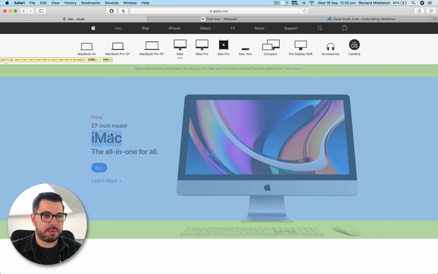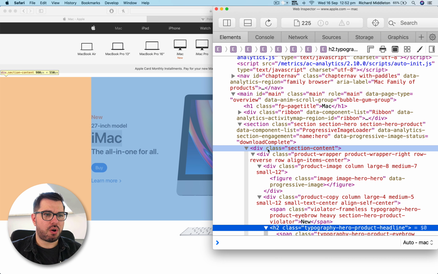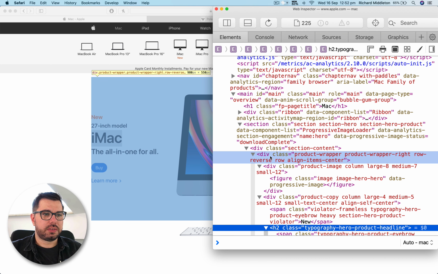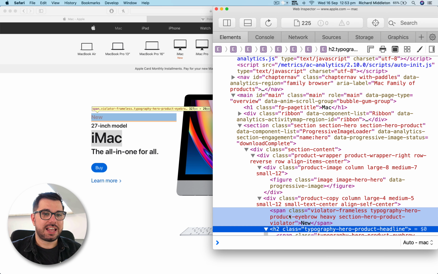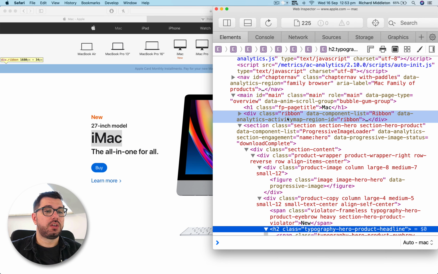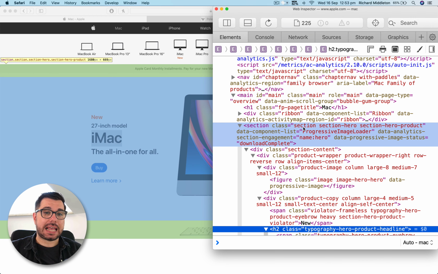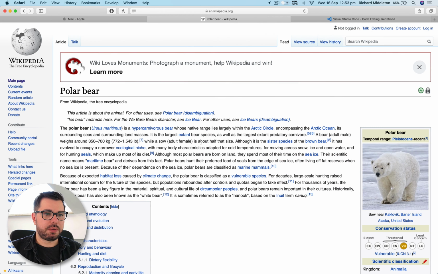Then I can actually go down and go section content, which encapsulates a little bit more. There's blue and orange. Then again, we're going down, and this is kind of going through the sections and getting more specific and more specific as we go into this DOM tree, right? So this is what we're going to be writing. This is HTML.